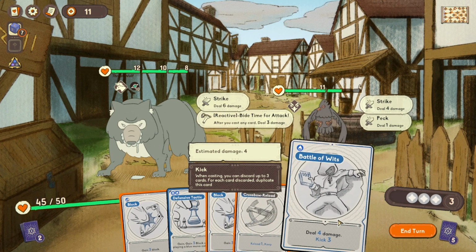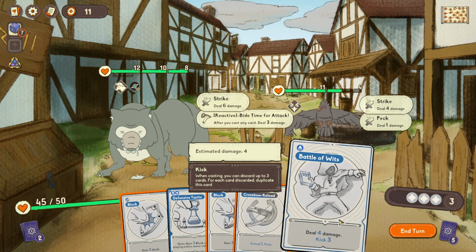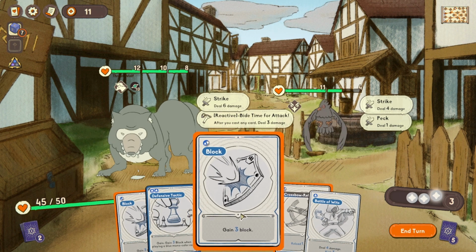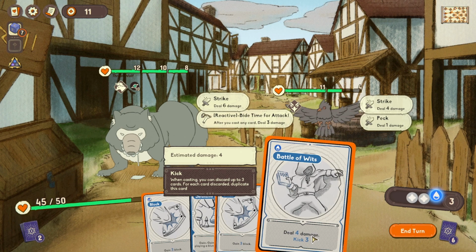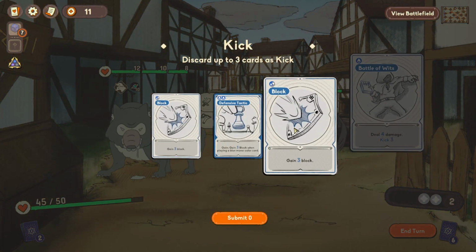Oh, we got kicker though. I can kick 3. So I can do what, 16 damage? I'll have like 4 copies of this. So I can take the bird out, right? If I do this, I mean, I'd be taking 9 damage if I do that. Discard up to 3 cards. For each card discarded, duplicate this card. Yeah, I'll get 4 of these cards. So 16 damage. Take out the bird. Discard everything.